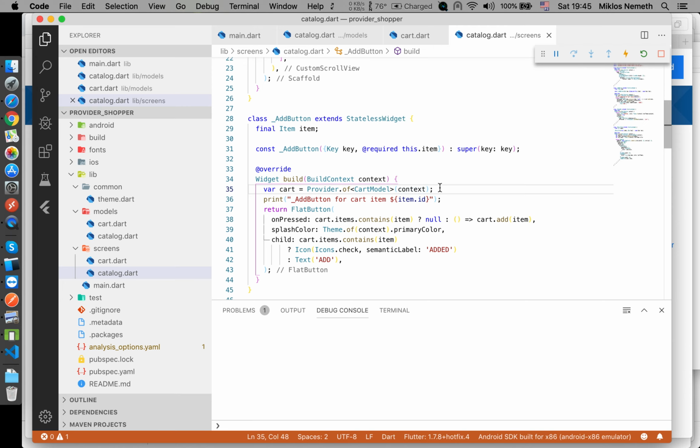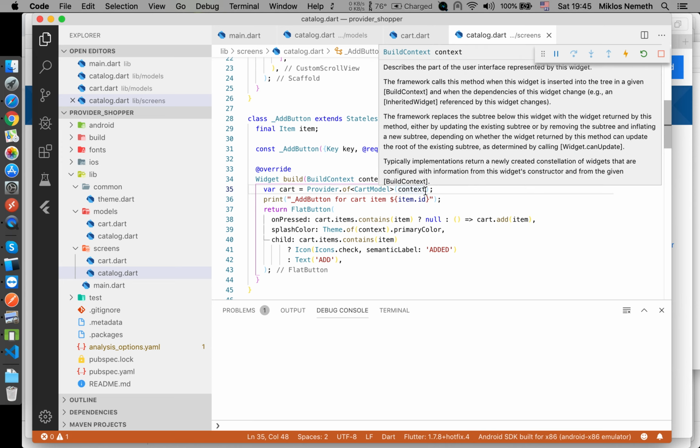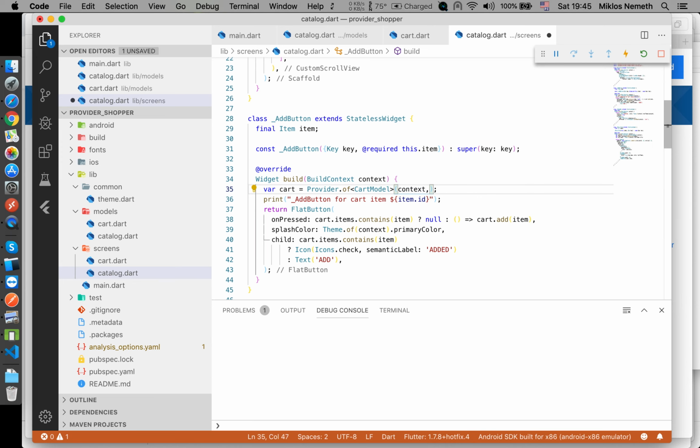And I've already learned that there is a listener possibility here, if I'm not mistaken. Yes, listen, and by default this listen is true. You can switch it off, so when you call this way, this listen is true.